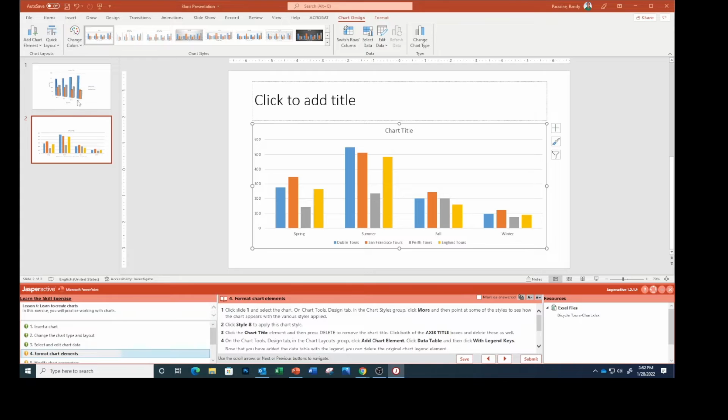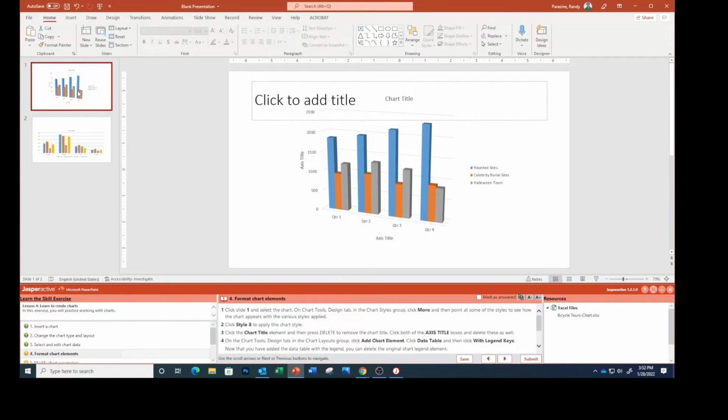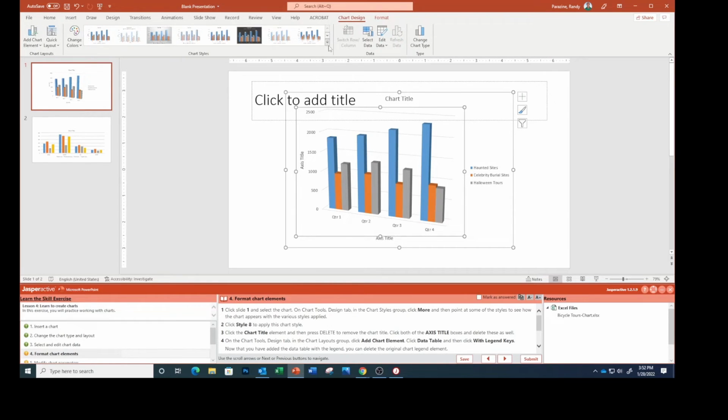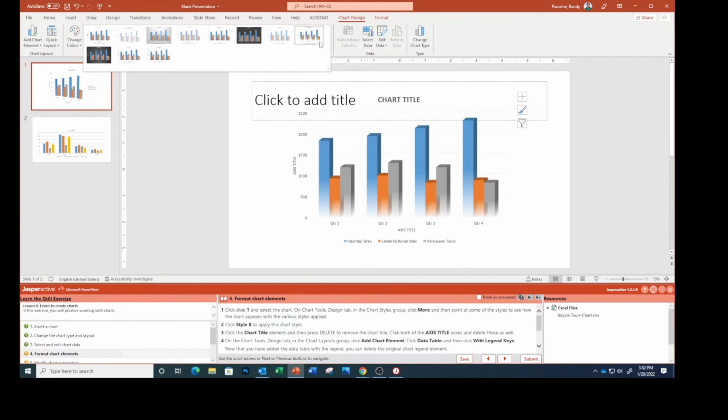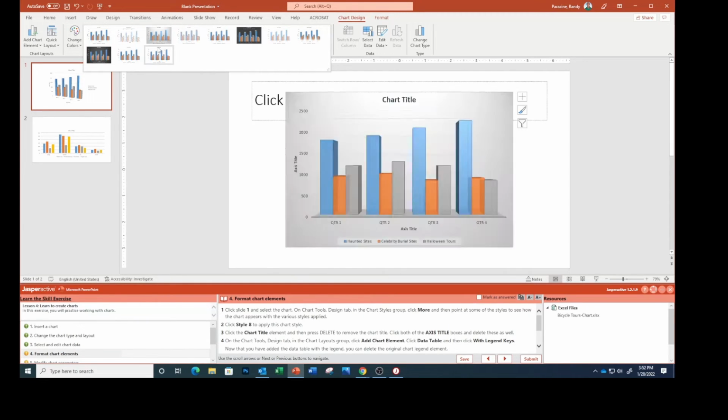Click Slide 1 and select the chart. In the chart design, click More. Point at some of the styles and you'll see how it would affect it.